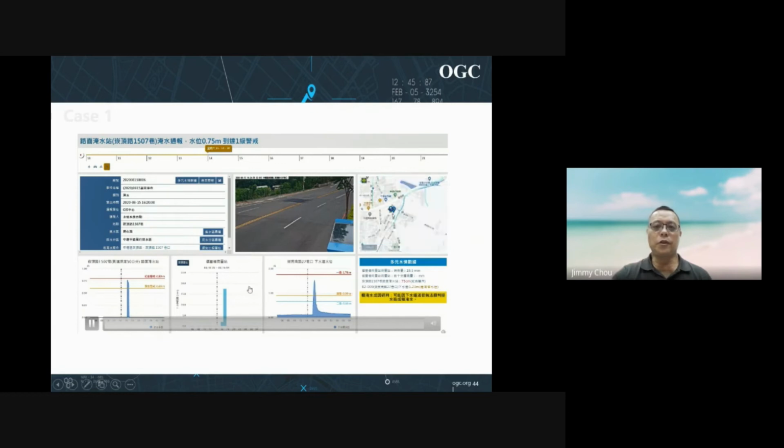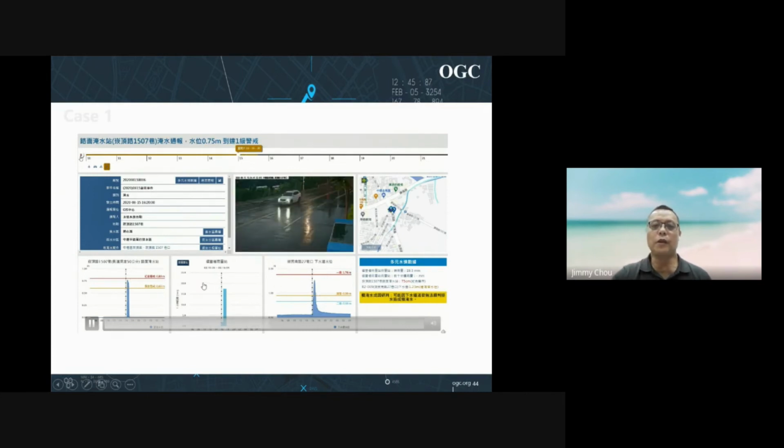We'll be able to do it on just one platform. For example, in this platform, we'll be able to tell where and what is happening now. And using all this information, we'll be able even to track the previous things. Like this is real-time, and also we can track everything because we have the monitor, the camera, and all the water levels, and we can have all the modules to analyze.